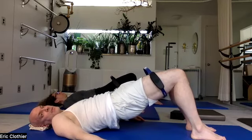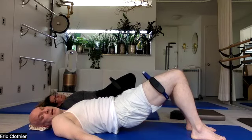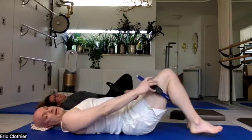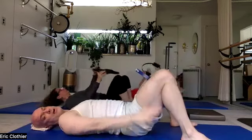Stay. Now exhale. Round your lower back. Working the back of the bottom ribs, hips down to the floor. Work the back of your shoulders, back of your lower back. Next, back of your hips. Stay down, a little arch in your lower back. Then take the circle between your legs, above your knees. Your feet can start further apart.